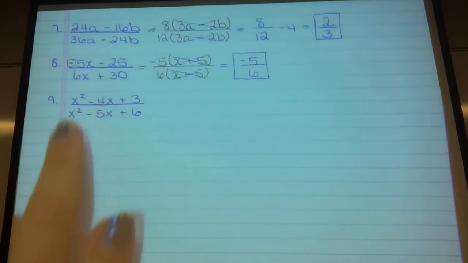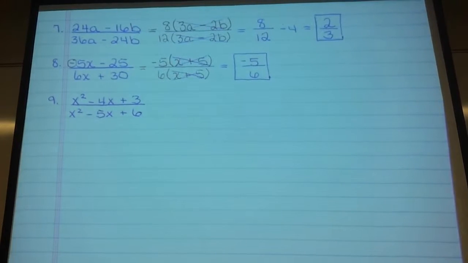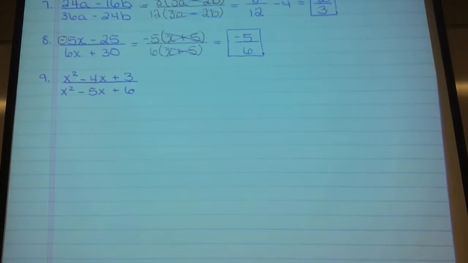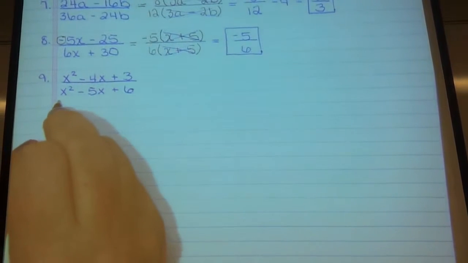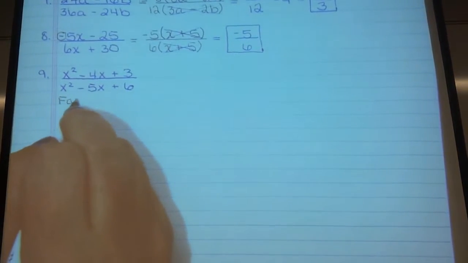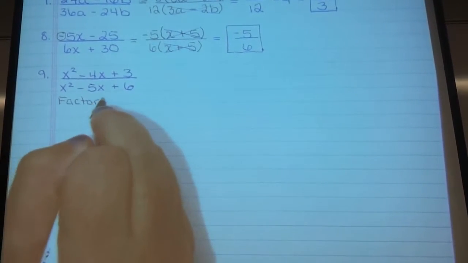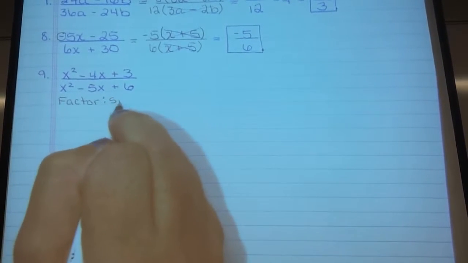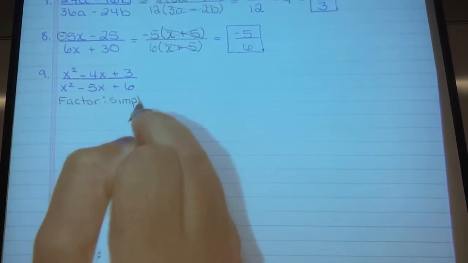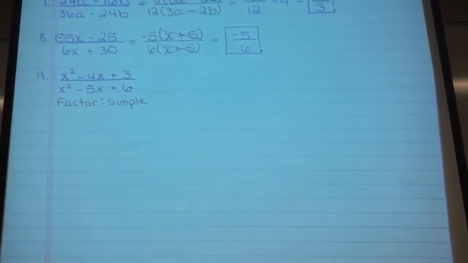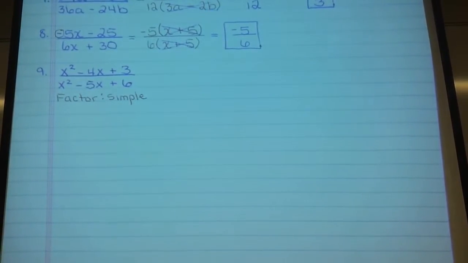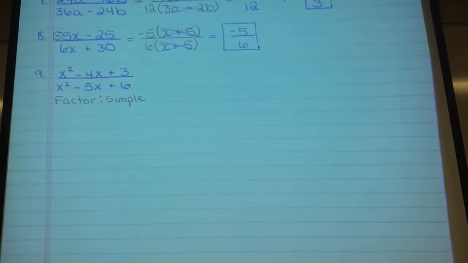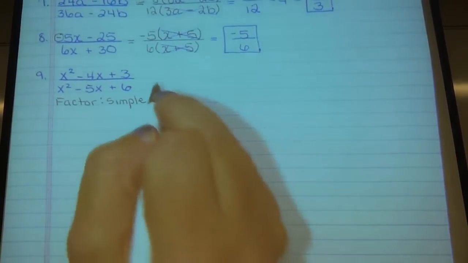Again, you can't just cancel things out on top and bottom. It does not work like that. They are married because of those signs in between them. You cannot separate them. So again, we need to factor, and both of these are simple factoring. 99% of the time in the homework, it's going to be simple factoring or difference of squares. You don't have a lot of any tough ones, if that makes you feel better.